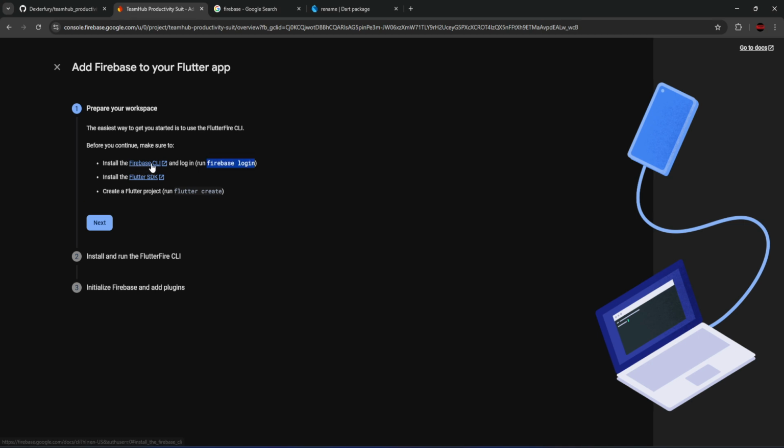So let's install the Firebase CLI. All of these I've already done, but I'm just going to show you guys just in case. For all of you who already know how to do it, please bear with me. There might be other people who don't know how to do this yet. So let's right click and open in a new tab. For all those people who know how to do this, you can skip this video. I'm just showing this quickly for the people who don't know it.